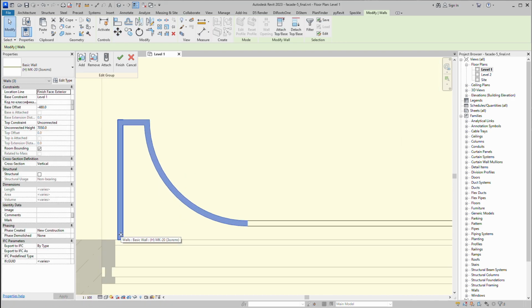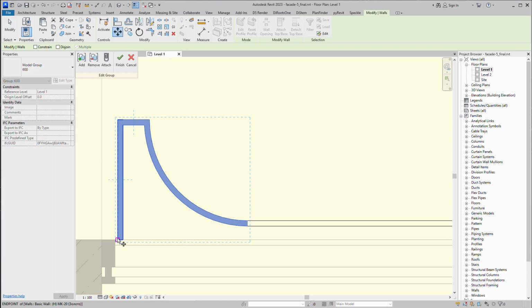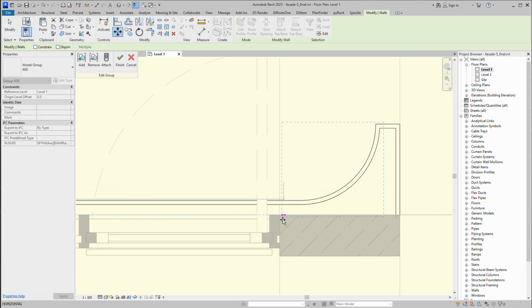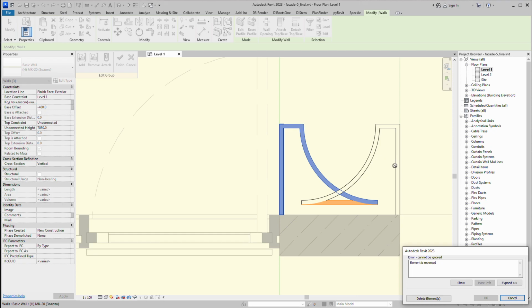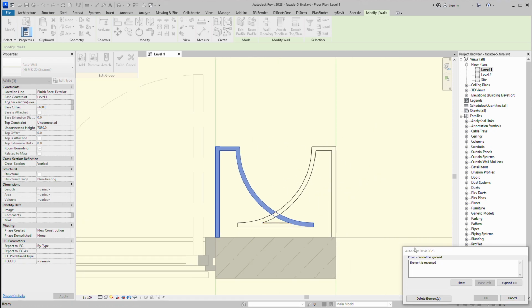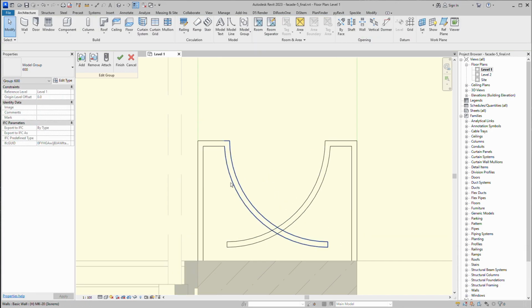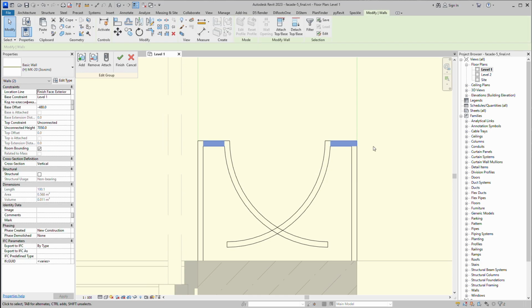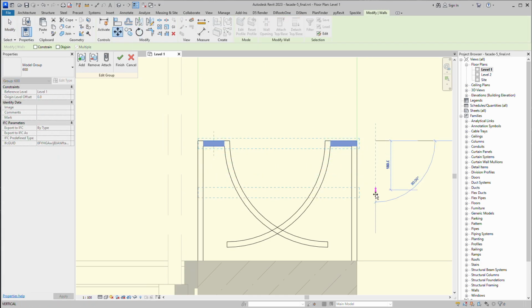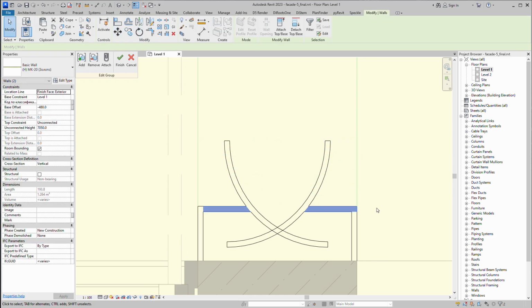That's it. I will change the distance from this. I'm just using the hotkeys. So, like this. As you can see, we get some weird result here. But it's okay. We can delete this element. And let's create it with a bit less distance. So this is just a wall. We can manipulate them.